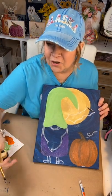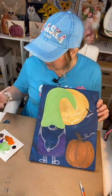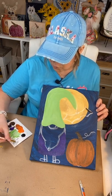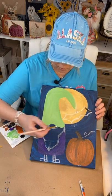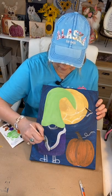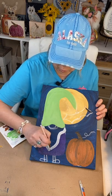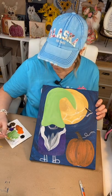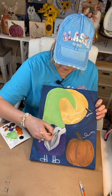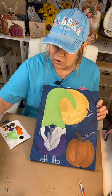Grabbing a different black because that one's just about out. A 'gnome robe' — yeah, that's a good way to word it. Now I've got some black on my brush, so I'm going to pull some white over here and make a gray. I always do gray for the beard first and then go over it with white. I'm going to avoid the purple because it's not dry yet, but we'll come back. I'm just kind of getting a layer of gray down here, trying not to get my green in there.